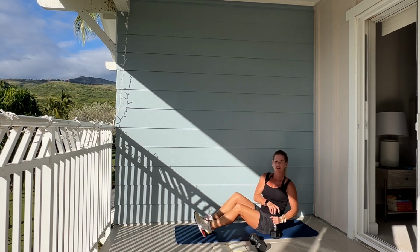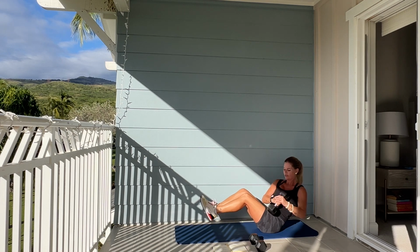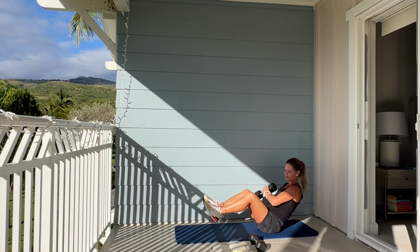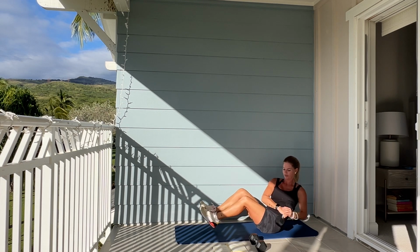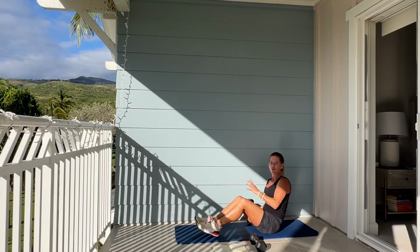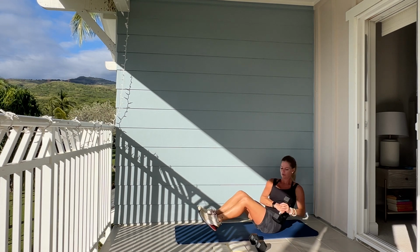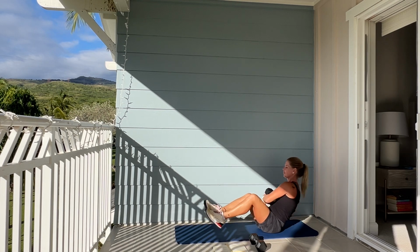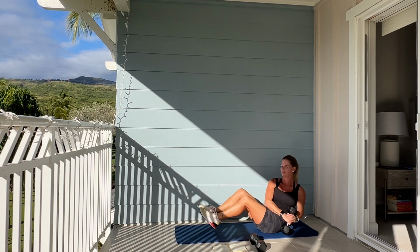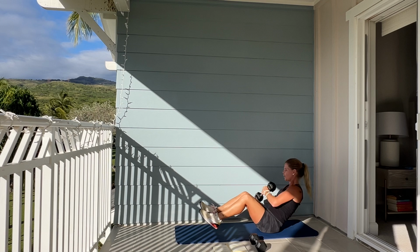All right, next we are going into a Russian twist. So we're gonna hold this dumbbell, feet come up, and we're gonna twist side to side for 40. Now there's 20. If you need to break for a moment, you can. We have 20 more. Ready? Ten, nine, four, three, two, one. Good.